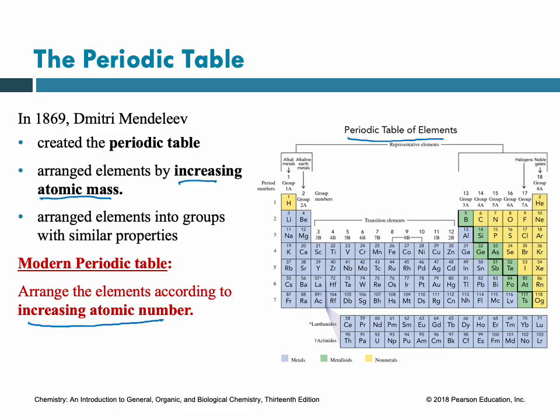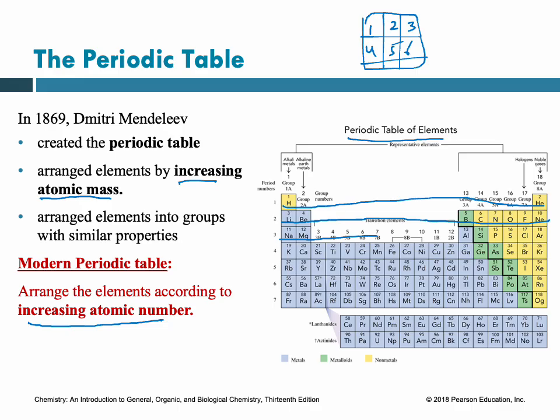A periodic table is basically like a calendar. When you read a calendar, you usually go 1, 2, 3, 4, 5, 6, right? You go left to right, and then you keep going to the lower rows. Same thing here. We go from here left to right, and then we come back down to the next row, left to right, and come back down to the next row. So 1, 2, 3, 4, 5, 6, 7, 8, 9, 10, 11, 12, 13, 14, 15, 16, 17, 18. You can see that the numbers are increasing, and this number is the atomic number. So it's arranged in this order.